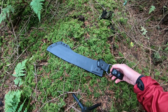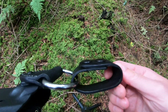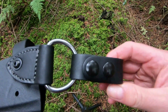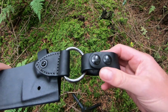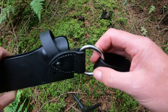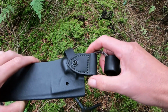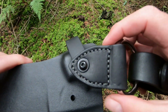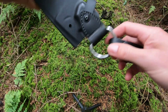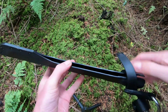This is the dangler, and obviously it allows you to rotate on your body like that, if you can imagine that. And the actual loop is leather, and it's really thick. It's nice leather, with two snap buttons on the top there to allow you to put it on your belt without taking your belt off. And this loop is really thick as well. It's like a type of loop you would have on a lead that holds a Rottweiler or something. It's really thick, and the stitching's quite nice as well. It's well made, and it turns a little bit as well. But that's the main flexibility of it. And also it's got an open top. You see that? It's not a problem.